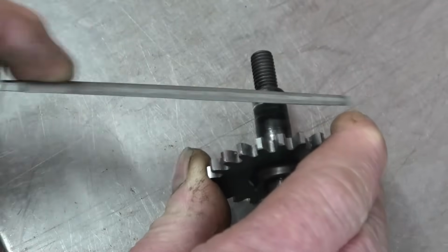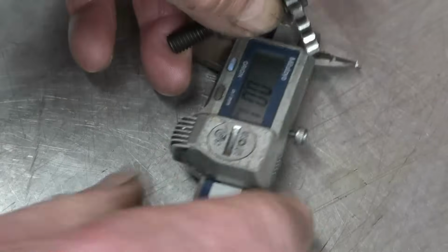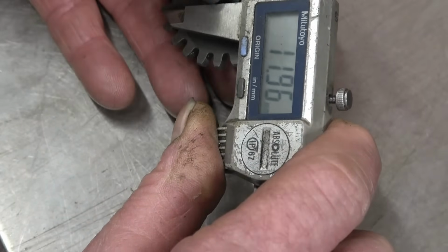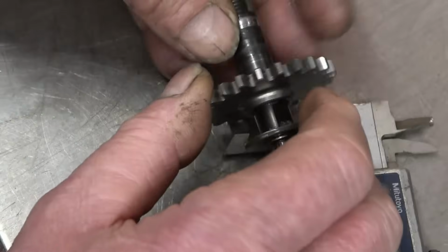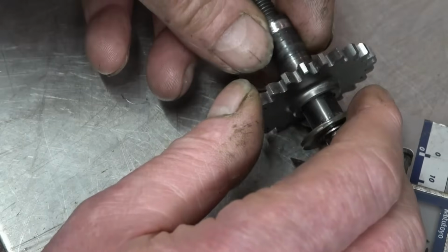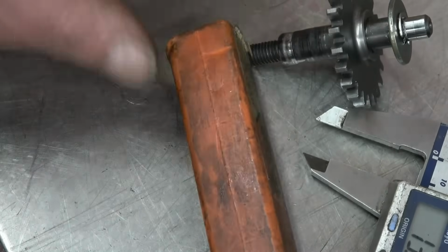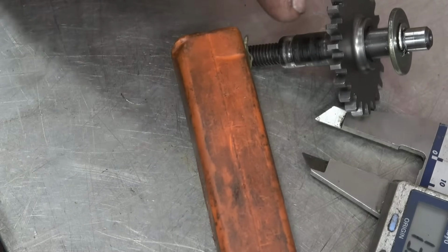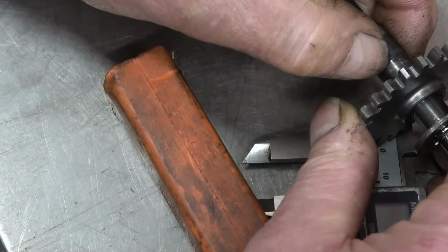That's not hard, so I can machine it. That's not too bad. And measure out and see what size we've got. Looks like 10 mil. 12 mil, sorry. It is 12 mil. So if I make a 10 mil bush, we'll take a mil off the other side of that and then slide it on. I've got a 10 mil reamer, so I can make a precisely machined old bush 10 mil, and then I can machine that to be a good fit, like a shrink fit into it. So I'll machine this down to there probably.